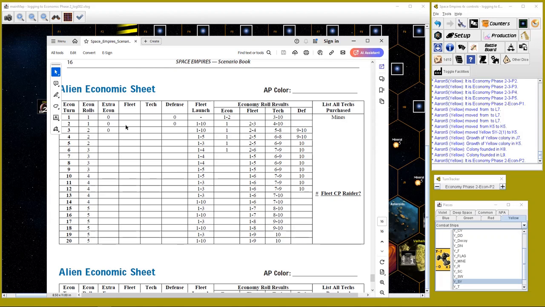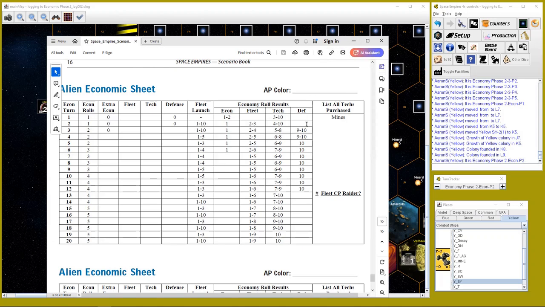During the movement phase, that will now start moving towards me with 10 points. Now, 10 points is not a lot. It's probably either a scout ship or something. But they've also got 10 points of technology. I don't spend that technology until I encounter them. And if they put any more points into technology by the time they encounter me, that fleet will have those extra points. So that's them done. They have launched their first fleet. It's got 10 points. We know it can't be a raider, because you need 12 points to be a raider.